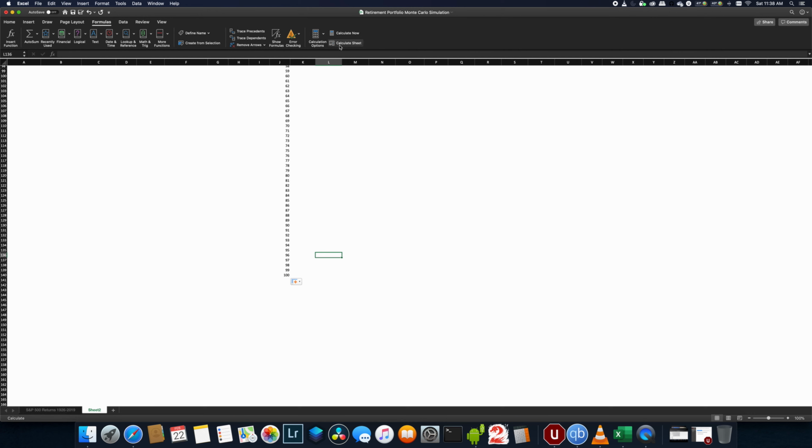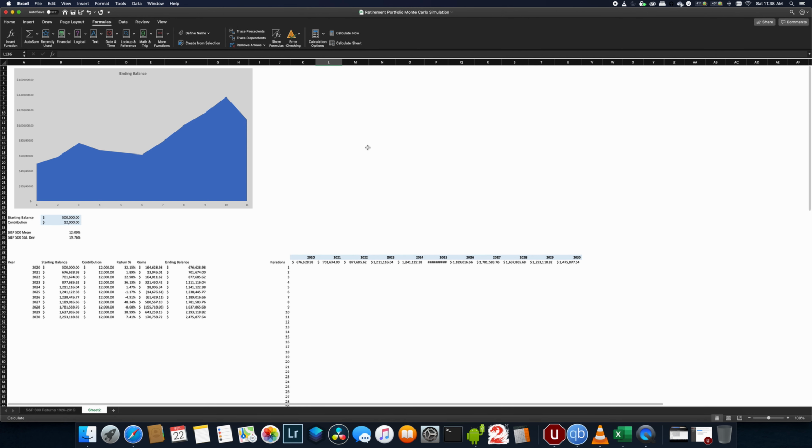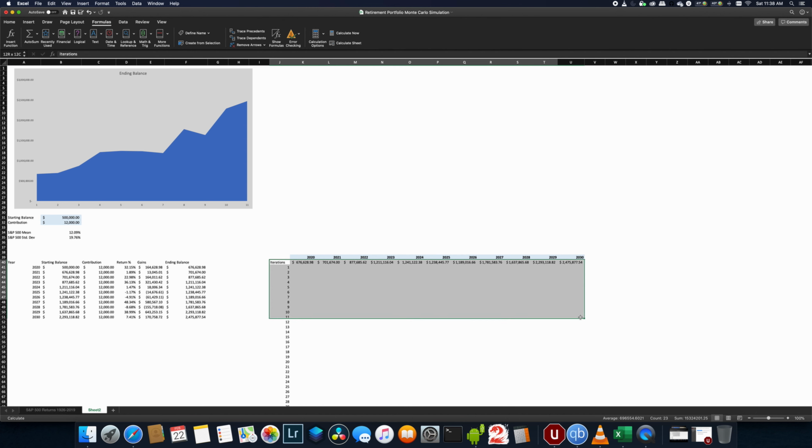This is where things get interesting with Excel, and it's a nifty trick. So you can trick Excel into running 100 of these for you automatically. And the way that you do this is you use a data table. So we're going to highlight this entire range. Actually, you don't need to highlight the iterations.